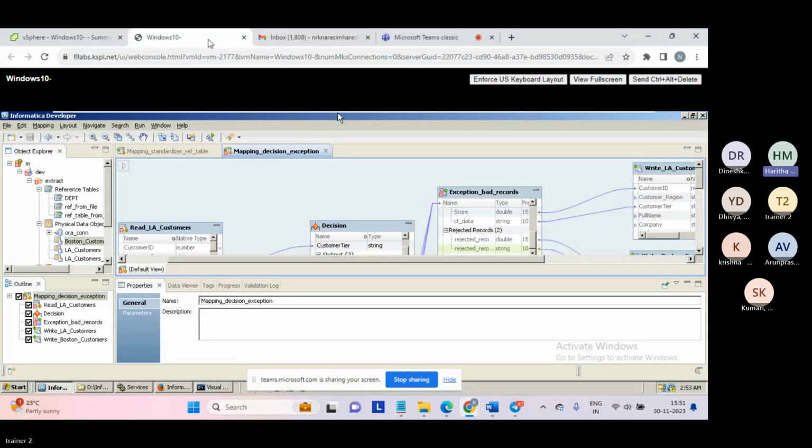After mapping, should we save and run? Yes. Save, we can run. You are right. Go to run menu and run mapping.